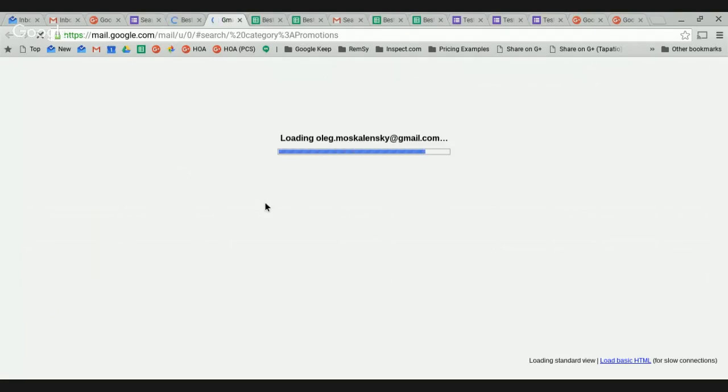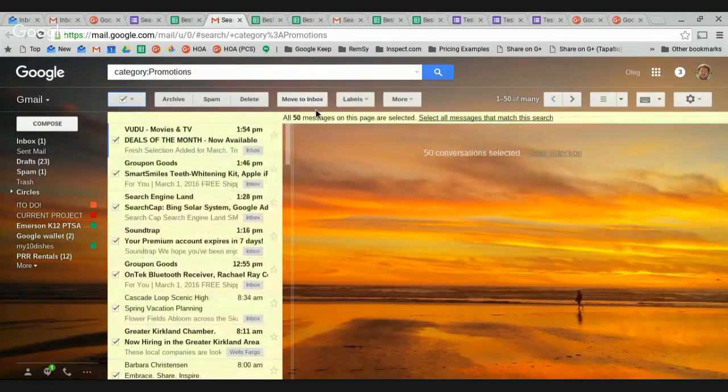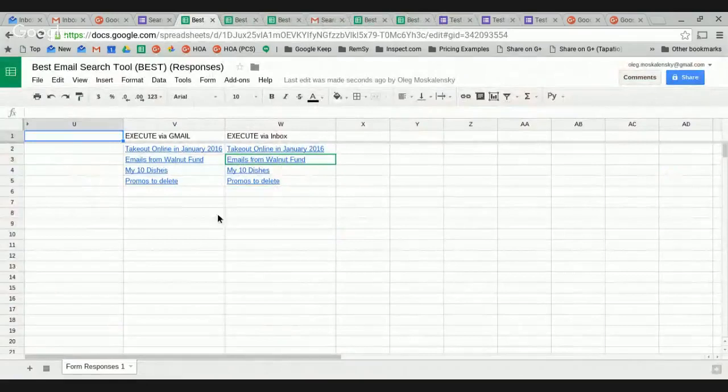this particular response back, which shows you all these different things that are in promos, and you can see category promotions. And at that point, all I have to do is click on select all, and it shows me there's a lot more than just 50 that's on the screen, so I can say select all here, and now it says 512 selected, and all I have to do is click on delete, and they're all gone. I mean, this is how simple it is to use this thing in conjunction with Gmail inbox.